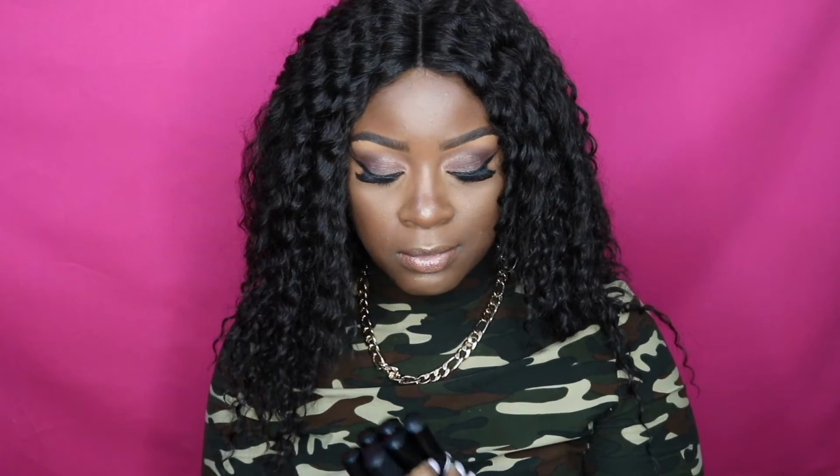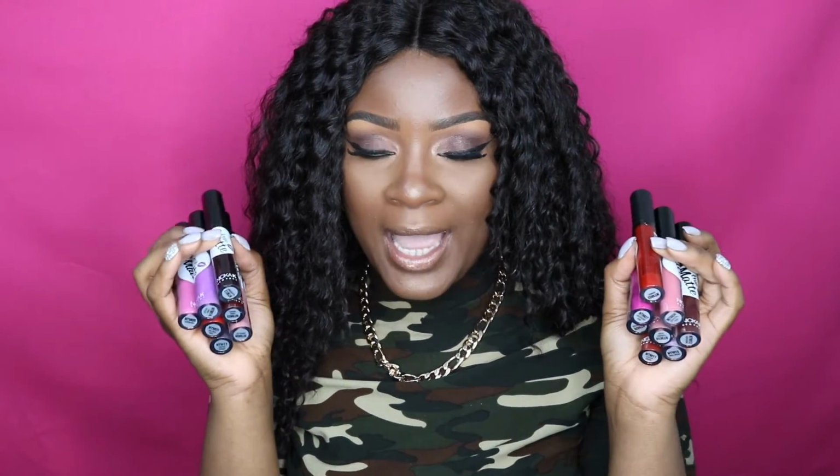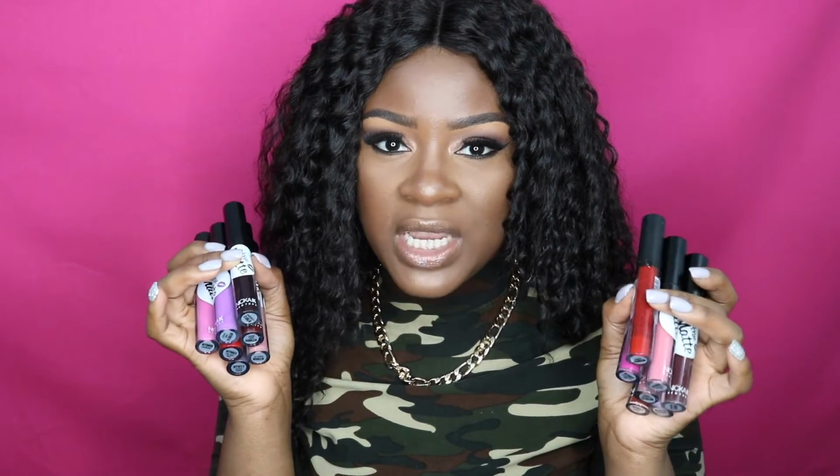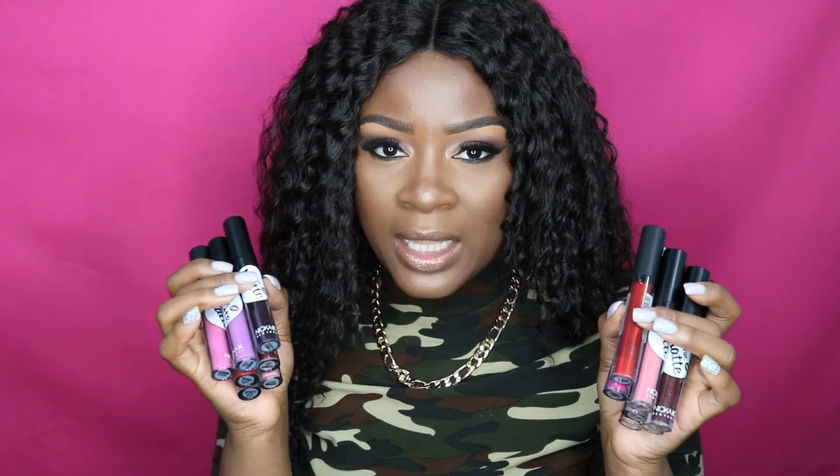So right now I have 15 of these liquid lipsticks, and I am going to swatch all of them. I am missing, I think, 3 colors. There is a green that I don't have, a blue, and a black.